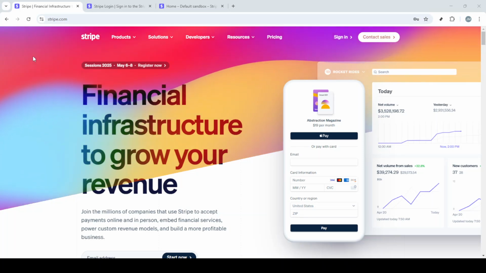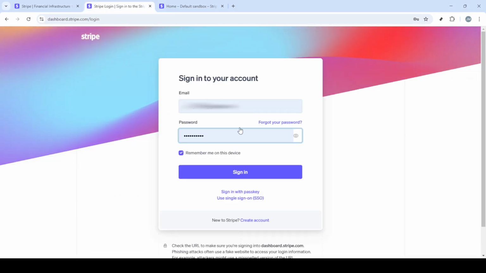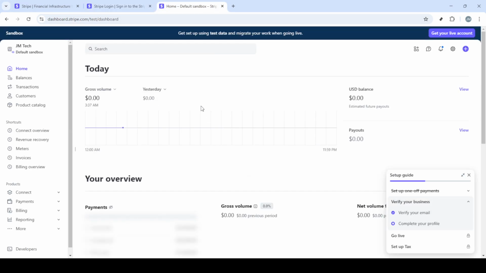In today's video, I'm going to teach you how to add Affirm to Stripe in just 5 minutes. If you've been looking to offer your customers more flexible payment options, integrating Affirm with Stripe is a fantastic way to do that. This will not only enhance the shopping experience for your customers, but can potentially boost your sales as well. So let's dive right in and get started.